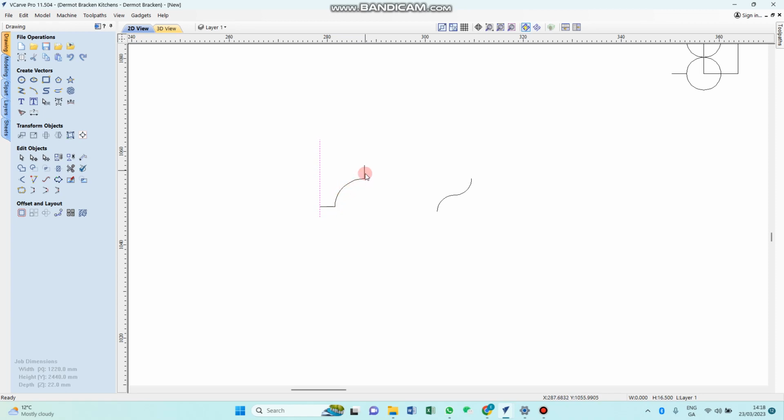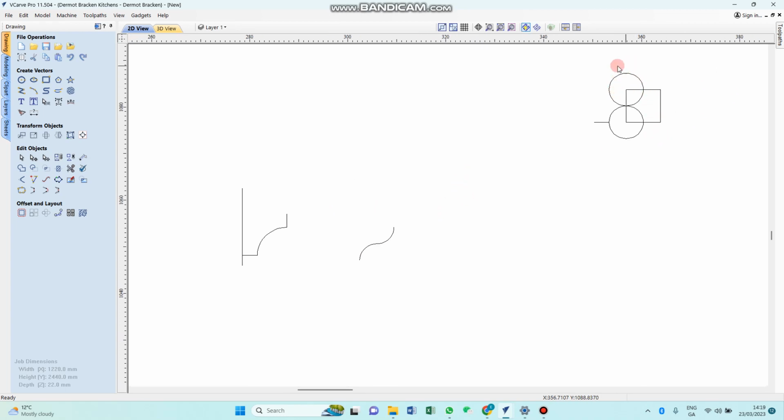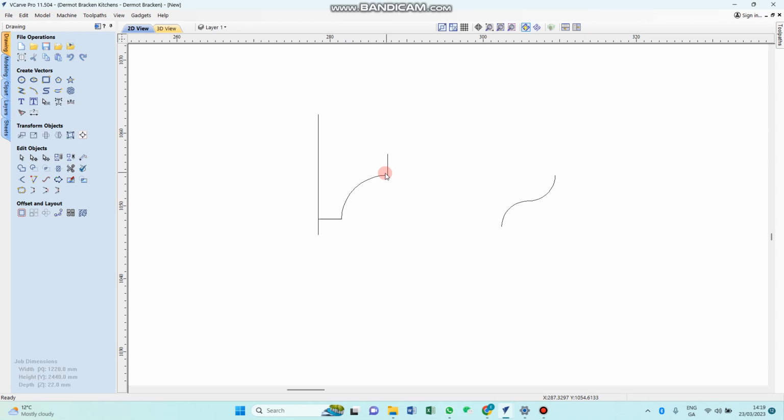Now it said a single open vector, right? Open is basically just a line that doesn't close in on itself, unlike a circle here. Open is like that, and single means that it's all one, so it's not made up of a couple of bits of lines. These are two single vectors, right? I can select them separately.